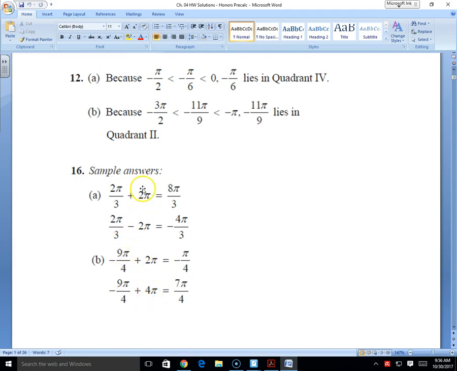Question. On number 16A, they added 2 pi and subtracted 2 pi in order to get a positive and a negative coterminal. It worked out quite nicely. One positive, one negative. Add 2 pi, subtract 2 pi. On letter B, why did they add 2 pi and then 4 pi? Because subtracting 2 pi would have been positive. Good. Janelle's saying because when you added 2 pi, you still had a negative. You had to get positive, so you had to keep adding. You could have either added another 2 pi from this one, or added 4 pi from the original. But yeah, adding 2 pi wasn't enough.